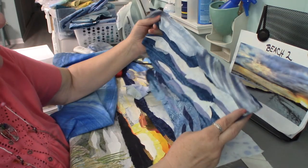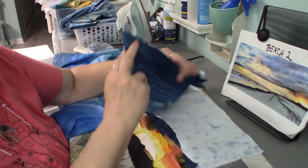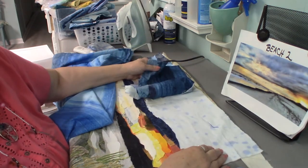And your eye does help you. It wants to see what you want it to look like. Sometimes you just have to work a little harder at it. So I've pulled the sky off and I'm going to start again. Don't worry if I work a little bit in the quiet. Sometimes when I'm really trying to figure something out, I just need to be in my own head and work it out. But I'll come back at the end and tell you what I've done. All right, let's get going. It's just too busy. There's really nothing I can do to save it. Sometimes it's better to rip it off and start again.